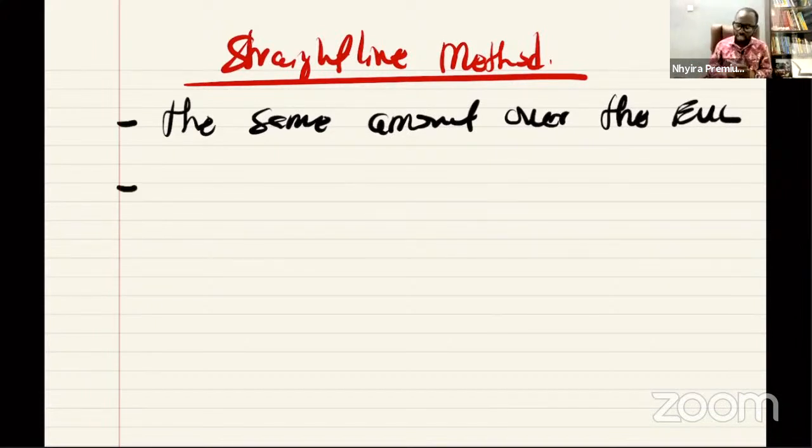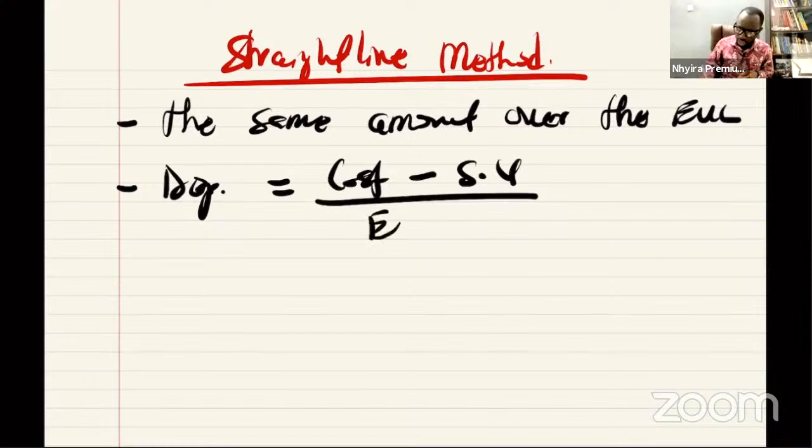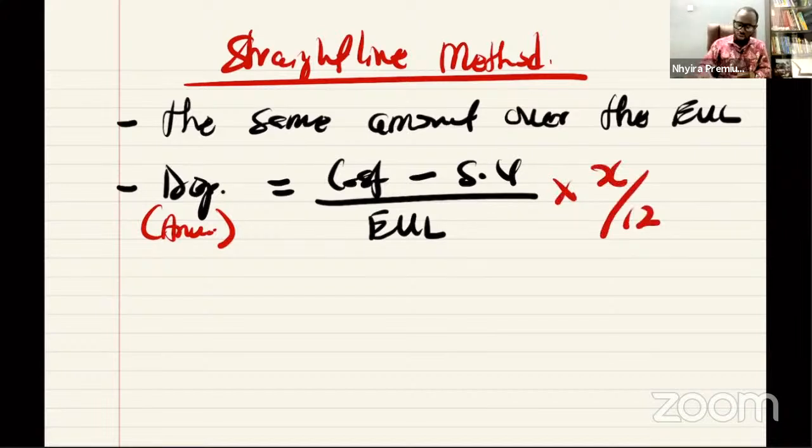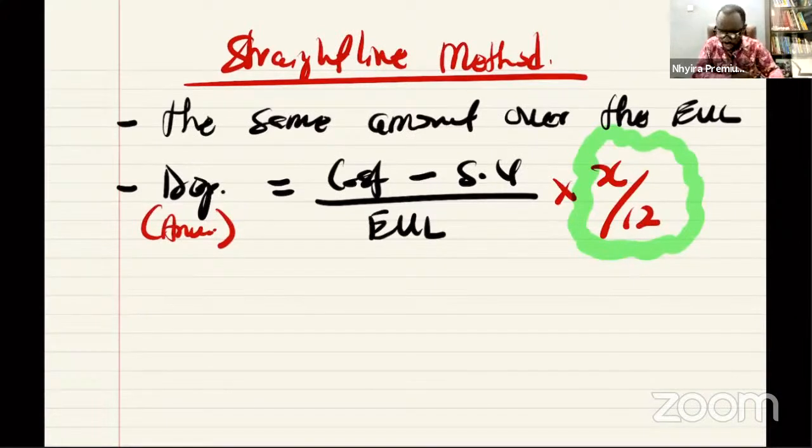For that reason, the depreciation calculated is going to be equal to the cost of the asset minus any scrap value divided by the economic useful life of the asset. That is the annual depreciation chargeable. If the depreciation is not per annum, then we bring in X over 12 to deal with the pro rata basis on a one month ownership basis. If it is a year, we don't need that. If it is not a year, we bring in the X over 12. The X simply means how long we are dealing with, over 12. But one thing you must also understand is that when we talk about the straight line method, it also means that we calculate the depreciation on the cost of the asset.